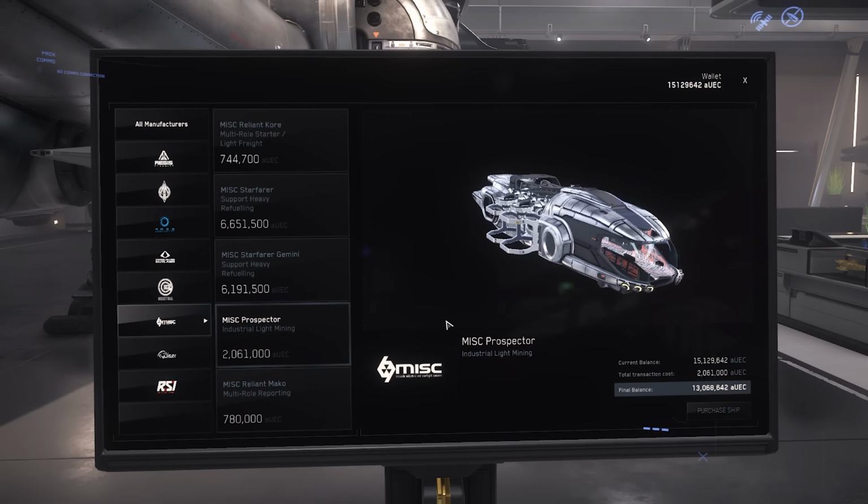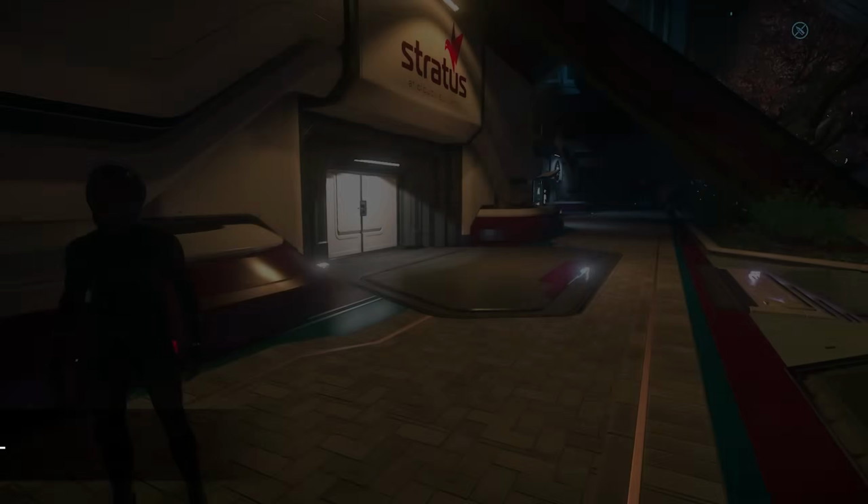You will keep ships and items purchased in-game until a major reset, which could be many months away. Ships bought with real money will stay on your account between resets. What else is there to do?